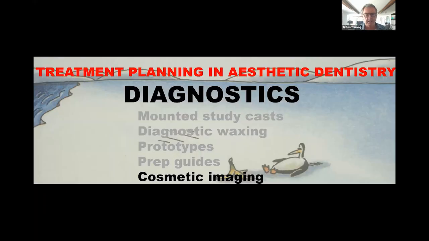And finally, in this part, cosmetic imaging. Again, hugely important part. The diagnostic wax-up will give you some aspects of aesthetics, but it also gives you function. The other area where we need to look at is aesthetics. And the only way that our patient can understand what the final result's going to look like is if we give them an image of what their smile looks like. And this is cosmetic imaging.